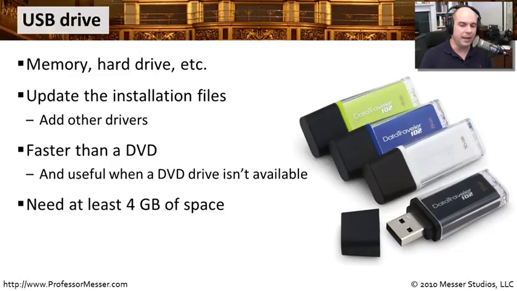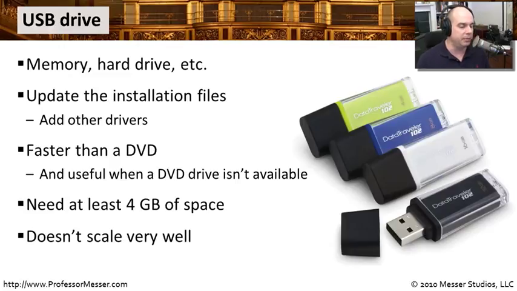Now, when you start buying the flash drive that you're going to use, you want to be sure there's enough space. And if you're using Windows 7 and you're installing the 32-bit version or the 64-bit version, neither of those is more than 4 gigs. So if you've got a 4 gig drive, then you'll be able to fit at least one of those editions right on there and be able to use it. Obviously, if you have the 8 gig or higher, you'll be able to put both versions on the same drive. So something to think about when you're buying that particular memory stick.